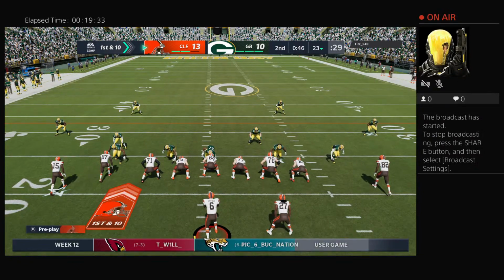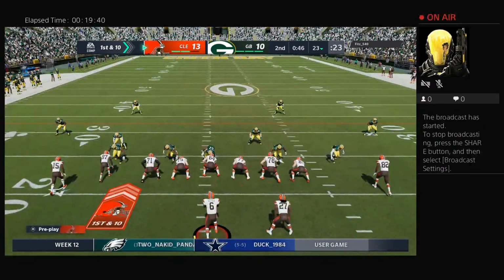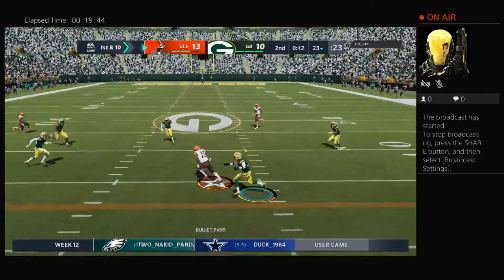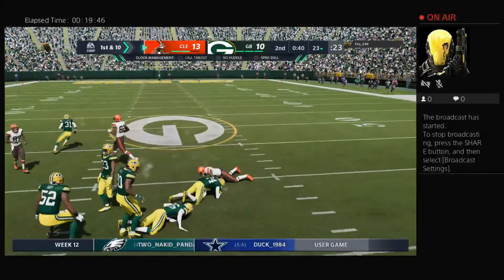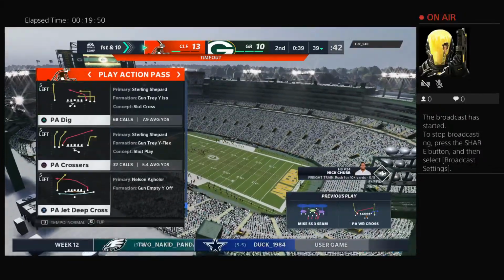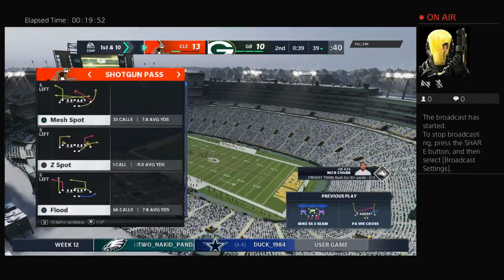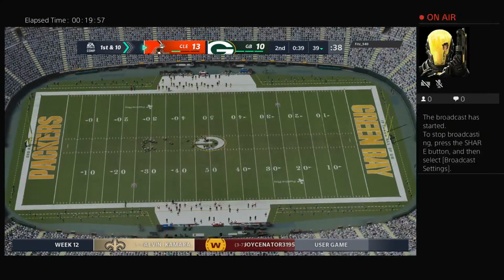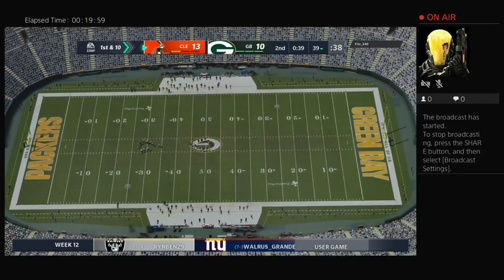Field position not really in your favor, but still time to try and move the ball and get in field goal range. Yeah, you've got the lead. It's definitely a thought. Let's go ahead and try and increase it. But at the same time, I don't like the odds. I don't like where they are on the field. Got the lead. They've done well in the first half. Don't mess it up and go into halftime looking at each other wondering what if. Now the Browns signal for the second of their timeouts as they stop it here with just under 40 ticks to go in this first half.